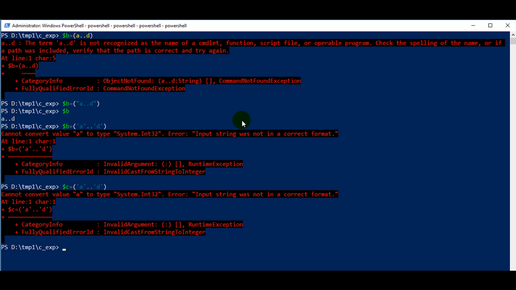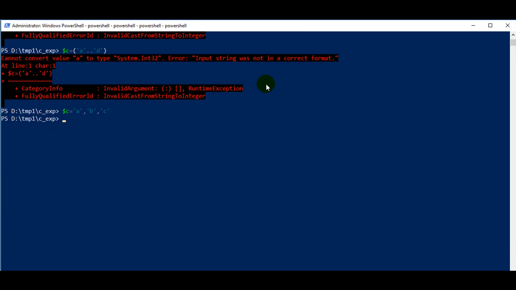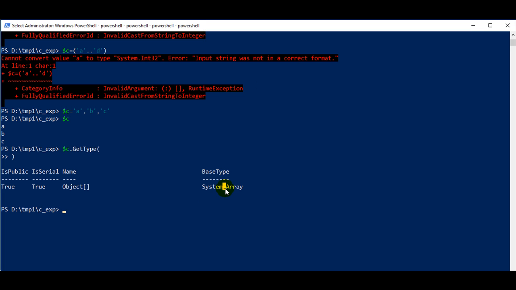For some reason it's not taking the character format. So what I can do here is A, B, C. $C shows ABC, and $C.GetType() is a System.Array.